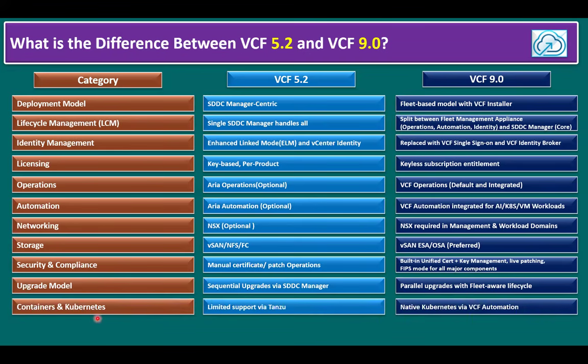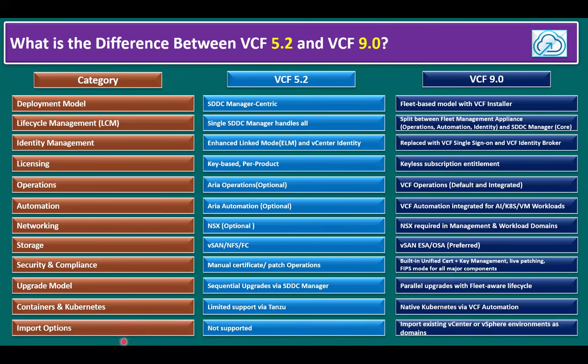And containers and Kubernetes. In 5.2 there was limited support for Tanzu, and 9.0 offers native Kubernetes via VCF Automation. The result is one platform for virtual machines and Kubernetes. It's a true unified application platform. And last but not least, import options.